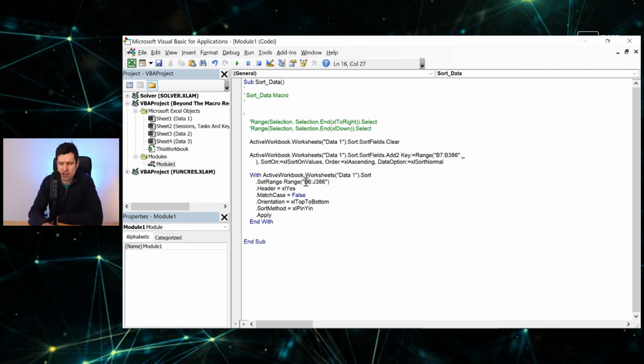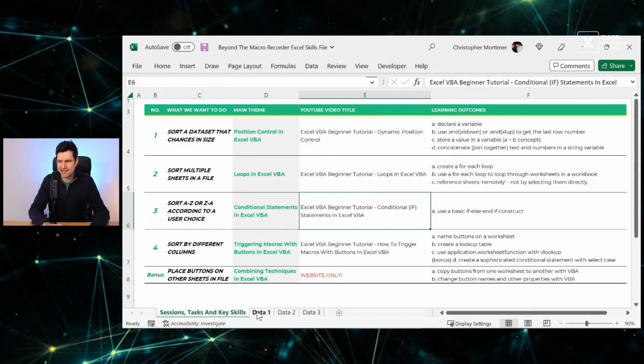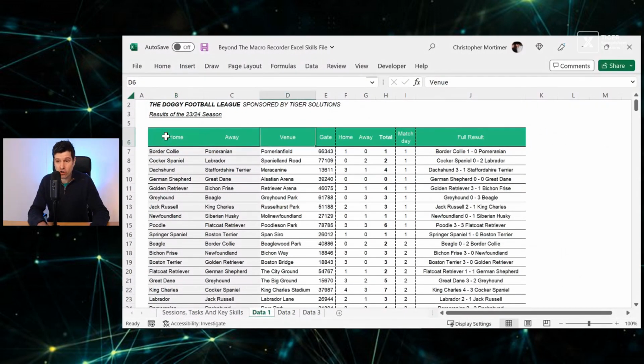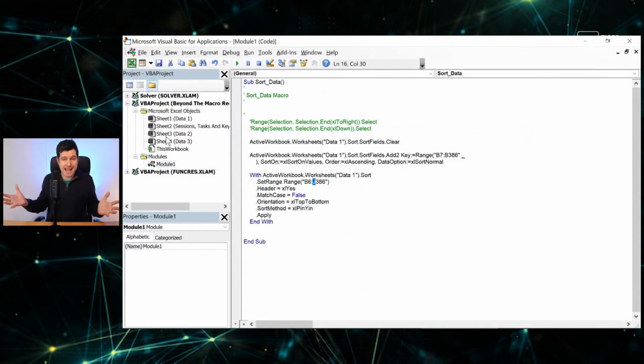Set range, range. This is the range of data that we're going to sort. You can see it says column B to column J. The sort key is just a single column. The sort range is likely to be more than one column. And in this case, it's column B to column J. Let's cross-reference that against the spreadsheet, and we can see our data. Yes, it's from column B to column J. So suddenly we've potentially got control of the data set that we're sorting in terms of the columns represented by the letters and in terms of the rows represented by the numbers there.